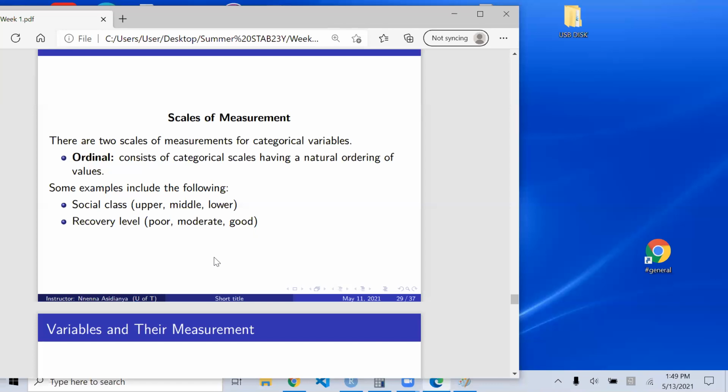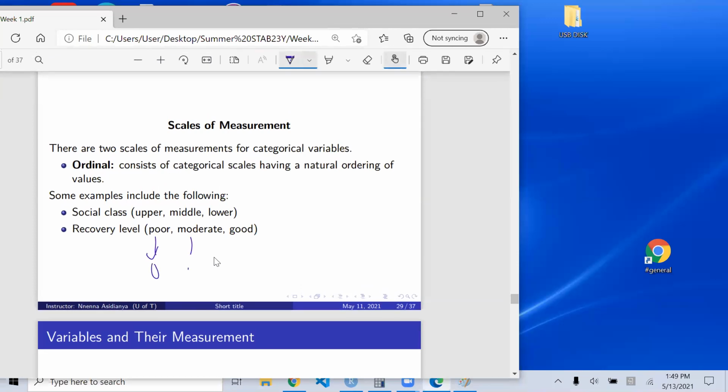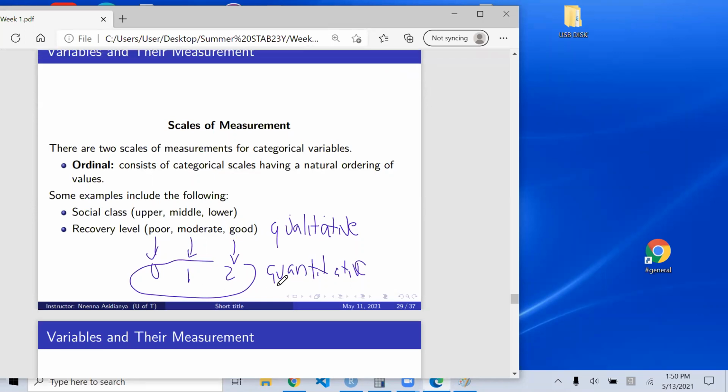So ordinal variables are not numerical. They are still categorical. They are still themselves ordinal. You cannot call them interval. The only way this becomes interval is if I translate. So if I take this to 0, I take this to 1, I take this to 2, now this is quantitative. This is qualitative though. So while I cannot talk about interval scale in this original form, once I translate it to this, it becomes interval.